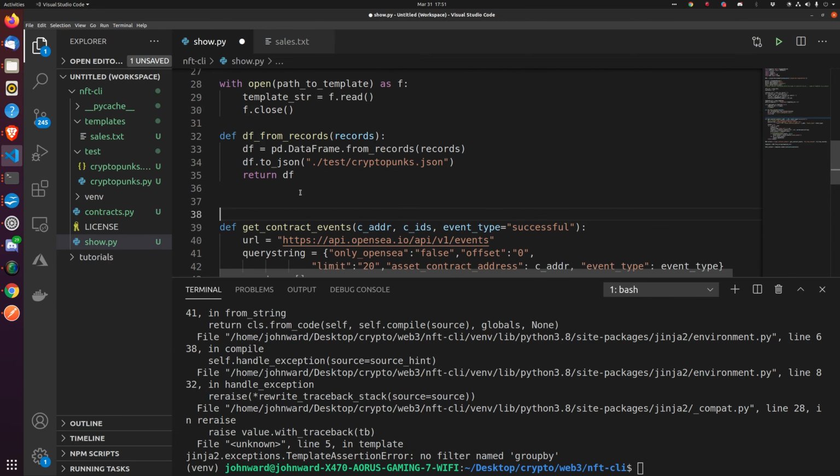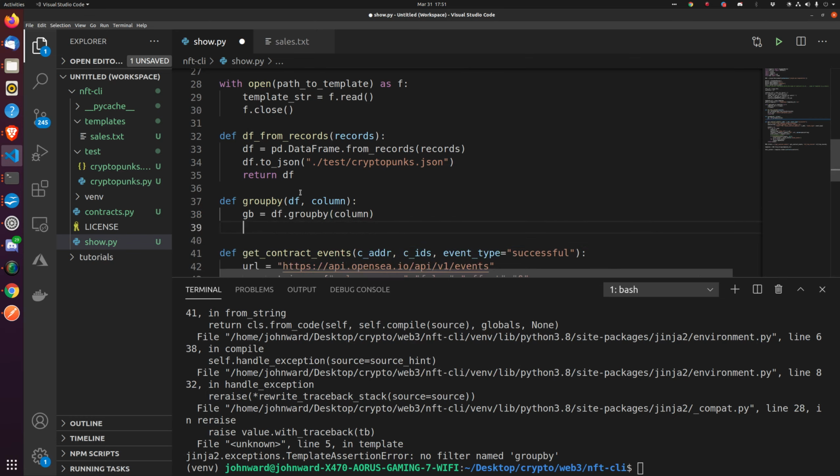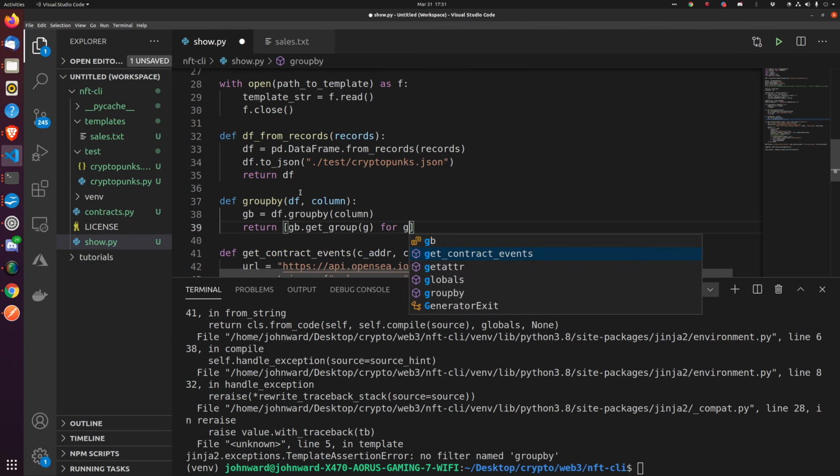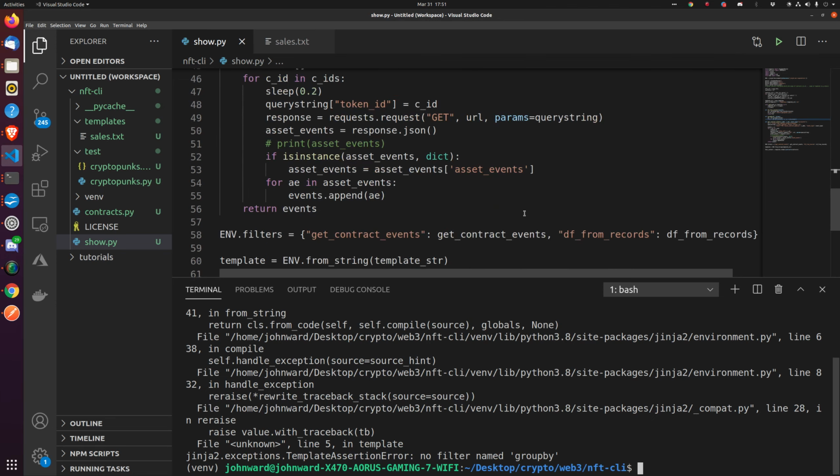Group by, we're going to group this data frame by a particular column. Give the group by column, and then we're going to return gb.get_group(g) for g in gb.groups. Okay.